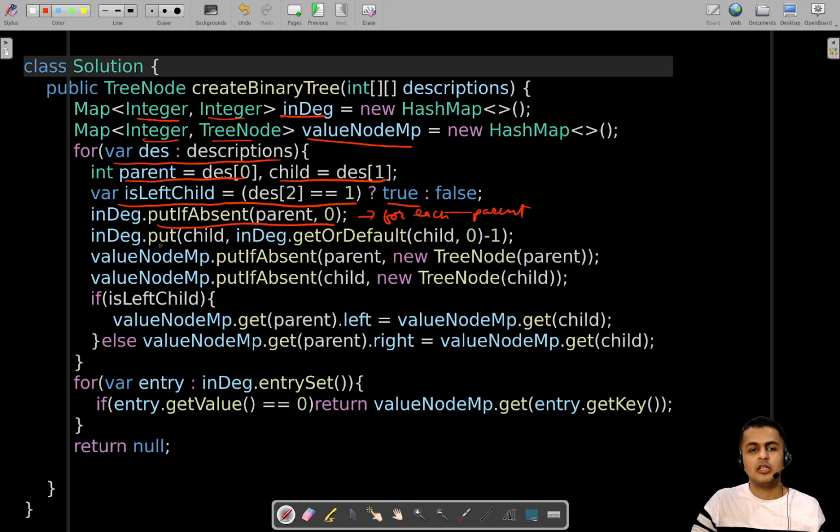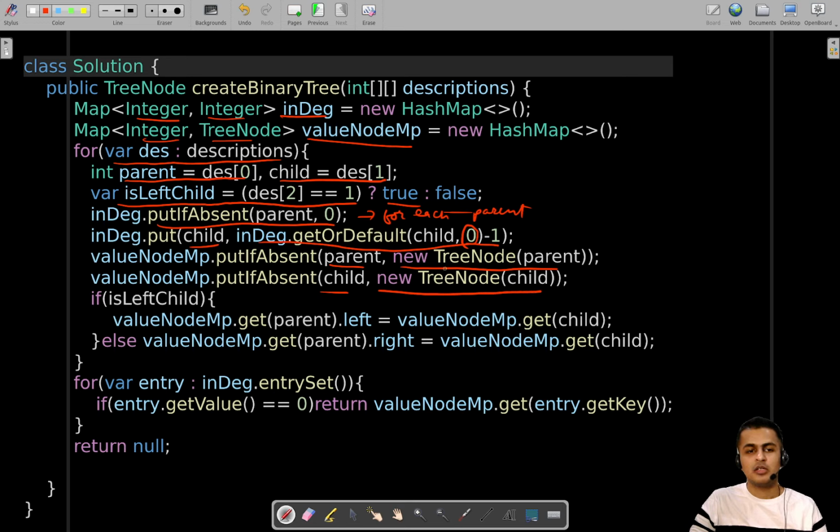Then the in-degree of the current node will be decremented by 1; by default it will be set to 0. Then the value-node map will be added the values of the parent and the current node, which is the child of this parent.